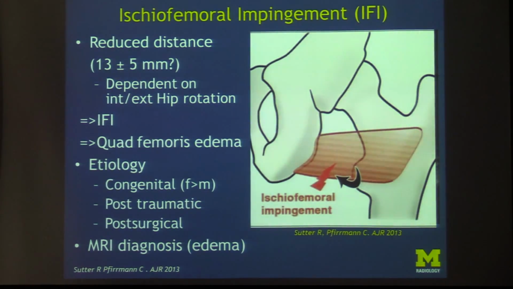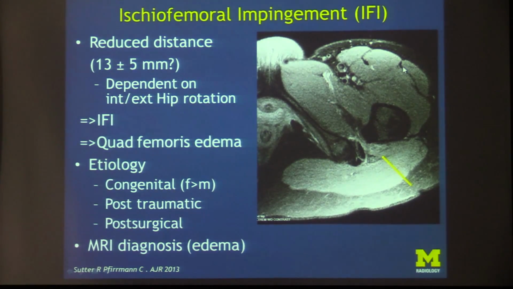Okay, so what we will see here is a pretty normal exam, but it's hard to appreciate, but there's muscle edema involving the quadratus femoris in this location, and this distance seems somewhat narrowed to me. Now, the clinical presentation here is pretty nonspecific, posterior hip pain. However, the MR will show you the edema in this location, and at times you'll be asked to inject at that location steroids and get some pain relief.